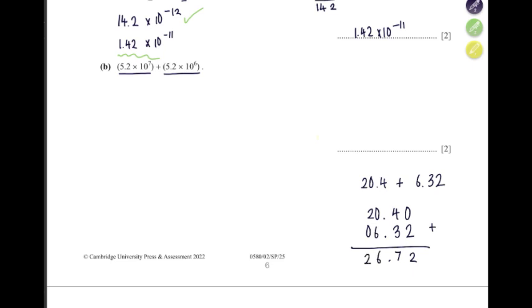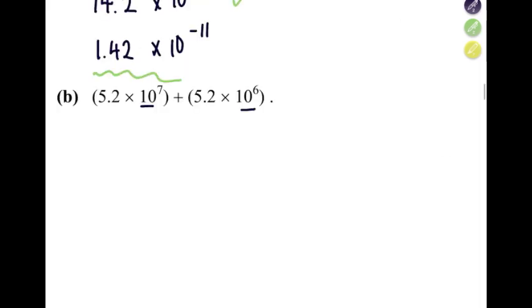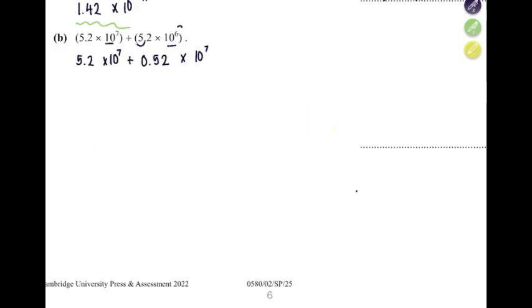7.6 plus 2. For our question, these two numbers are not aligned, even though it looks like that, 5.2 and 5.2, it's not, because the second one is different, right? So one way is 5.2 times 10 power 7 plus, we can make this times 10 power 7, but since we have increased a power here, we're supposed to move this behind. This is going to be 0.52 times 10 power 7. Now this number and this number are equal.